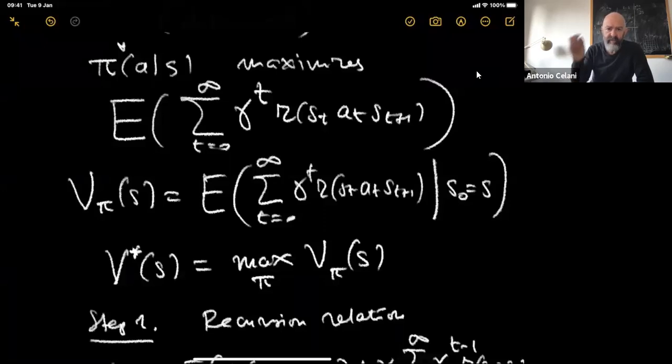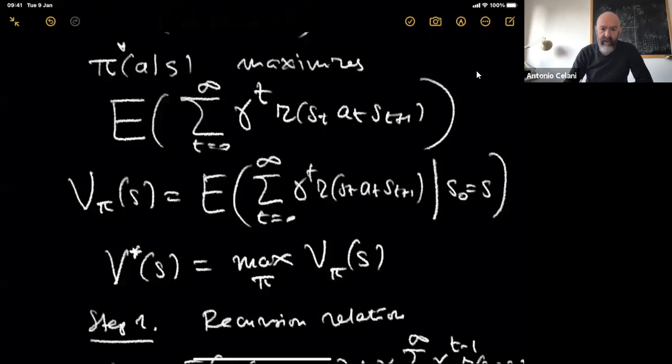Which, I repeat, summarizes the notion of a horizon in a sort of stochastic form, in the sense that you can understand gamma as the probability of death for my process at each time step. So at every time step, the process gets killed with probability gamma. That's the same interpretation as, in more economic terms, having a discount factor over the value of things that will happen in the future.